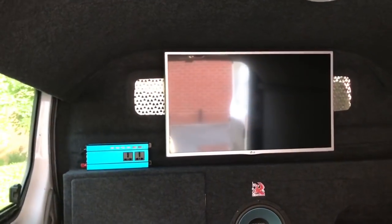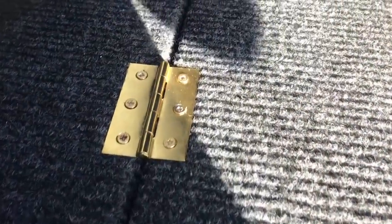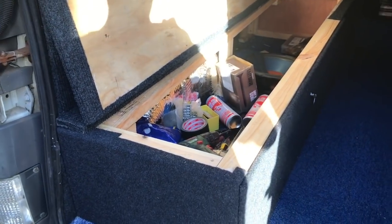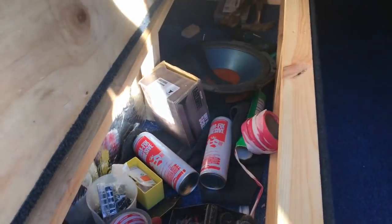Obviously there's the TV. There's the lights on the ceiling. Ceiling's looking smart. Got the radiator metal trim at the back, just to give it a bit of venting. Got the brass hinges on here. They look smart. And that just lifts up. Plenty of storage under there. Obviously you've got all that crap in there at the minute. And then that just drops back down.